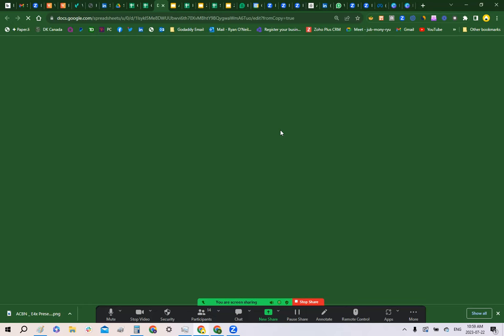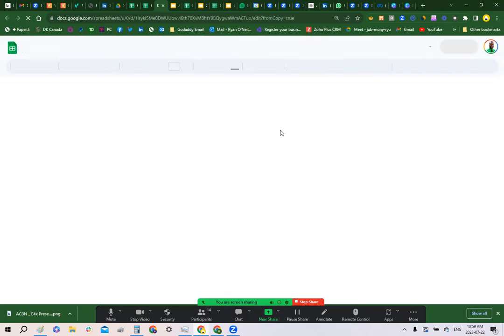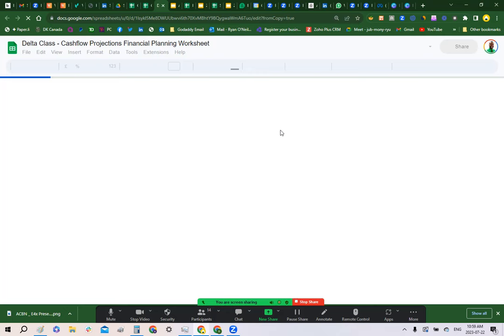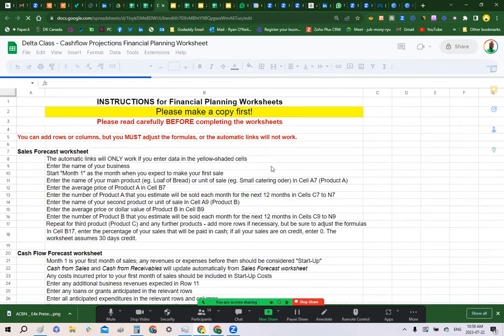It's only giving me an option to download it. I don't know if others are seeing that as well. Oh, yeah? No, it's not giving me the option to make a copy. Is everyone else seeing that option or no? I see the option. Okay. Good, good.